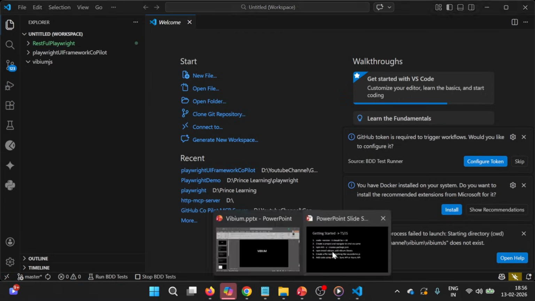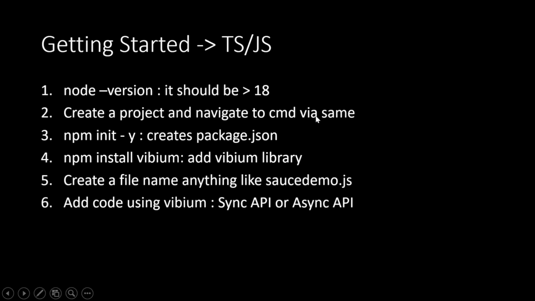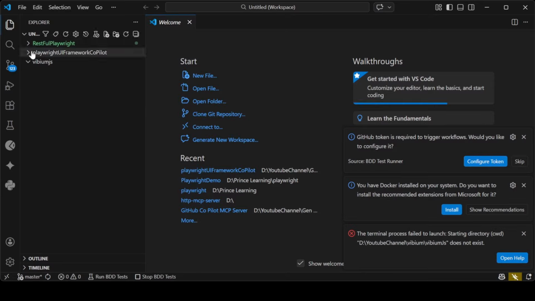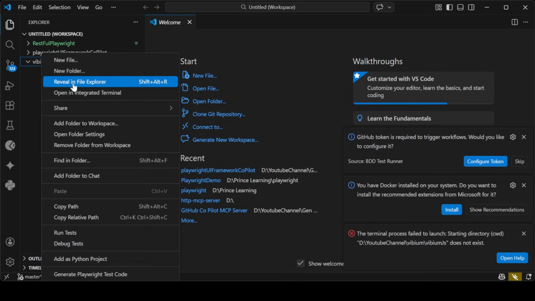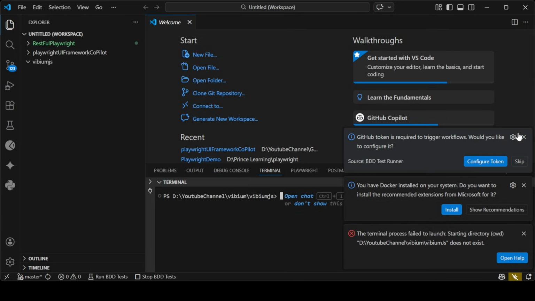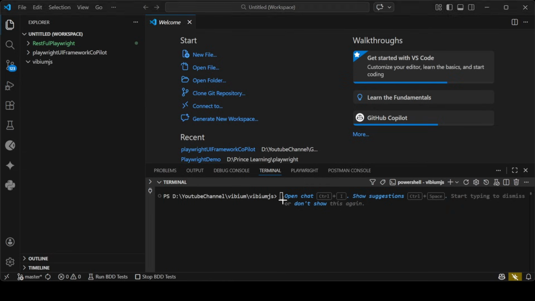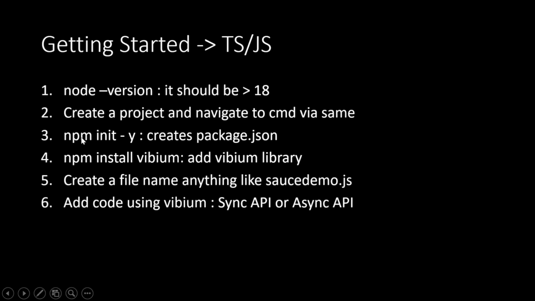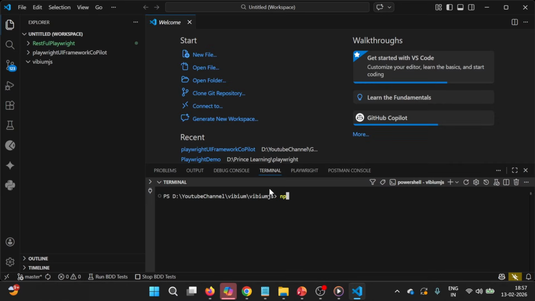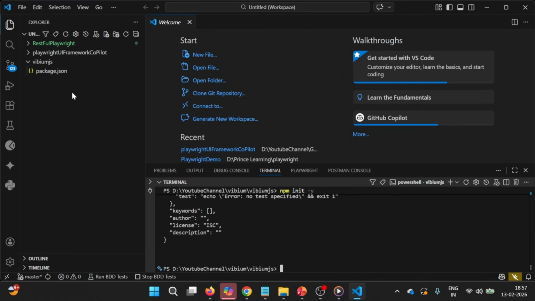Now I'm going to come back to this particular slide. So we created the project and navigated to the same using the CMD, right? But in our case, what I've done is I have created the project, and what we did is we opened or added it into Visual Studio Code, right? So let us open our terminal here, right? So right click on this, open an integrated terminal, right? And let us close everything else, right? What is the first thing that we need to do? As per this, we need to provide this particular command, npm init -y. It will create a package.json. So you will see package.json is created.